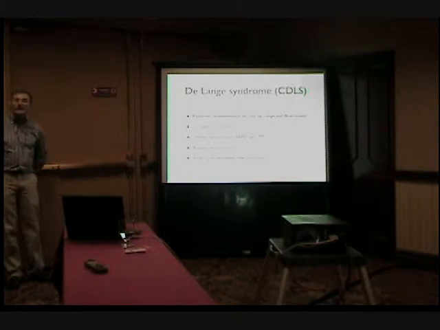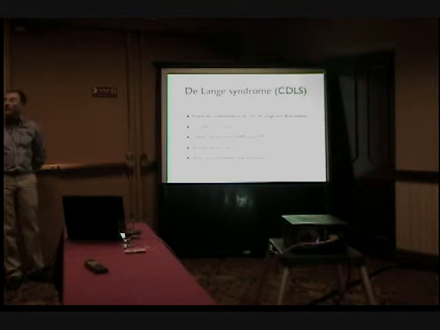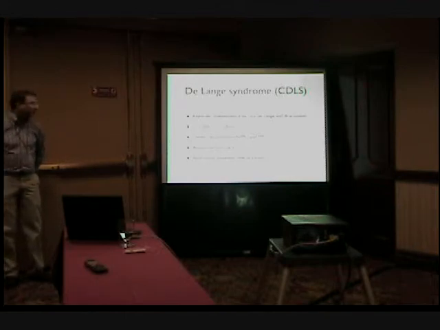Now, when we say that something is autosomal dominant, it means that for every gene that we have in our body, we have 2 copies, right? One comes from our father, one comes from our mother. When something is dominant, it means that it's enough for just 1 copy of the gene to carry the mutation, for the disorder to be expressed and to be present.